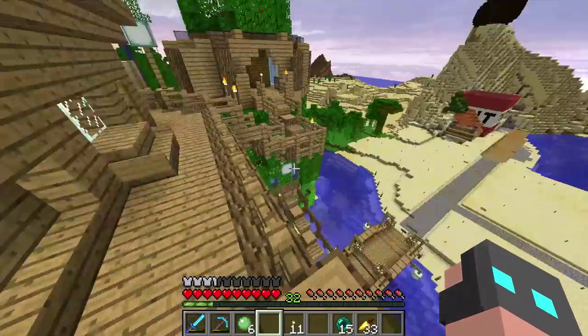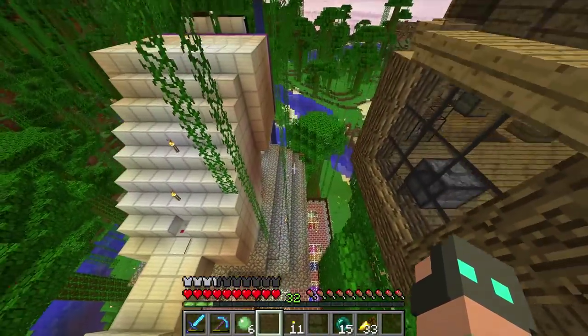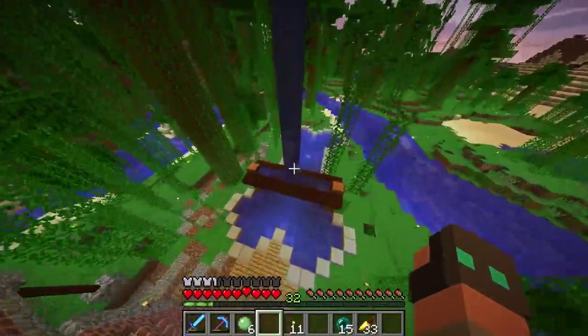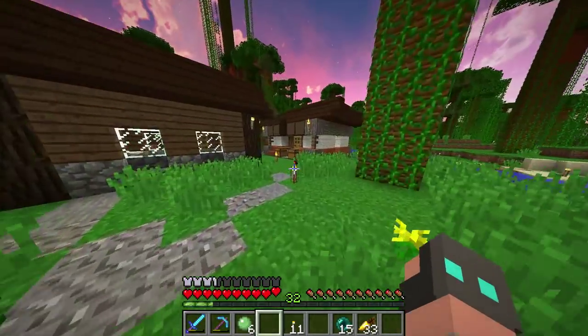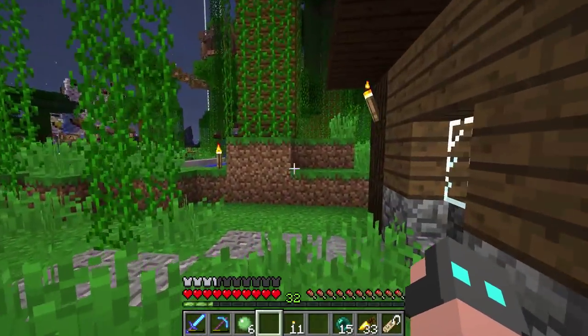Oh, let's look for name tags. Should we look for name tags? Let's look for name tags really quickly here. I think I have one. And if I do, we can grab a creeper or at least just trap him for moving later on. Let's see. Here? Yeah, here's one right here. Okay.